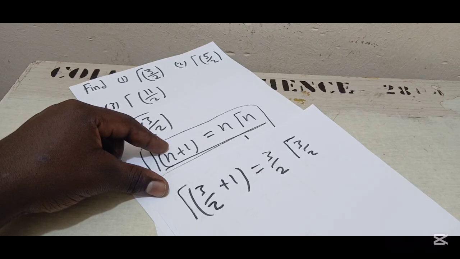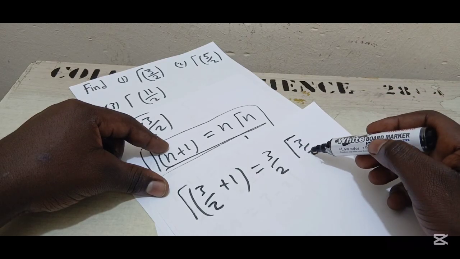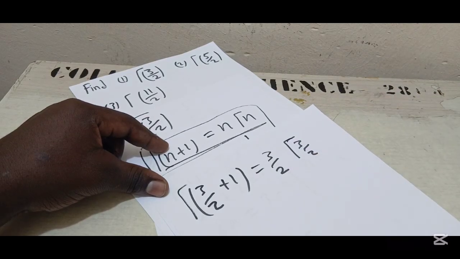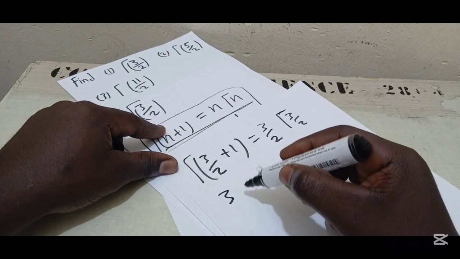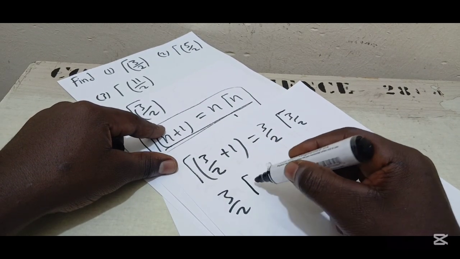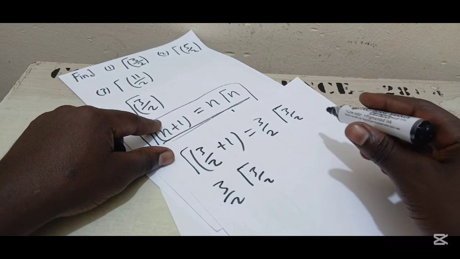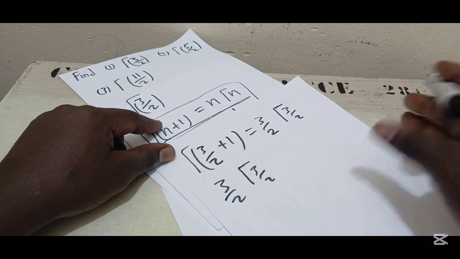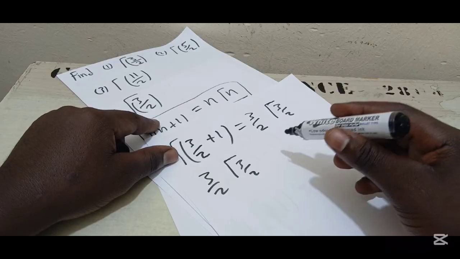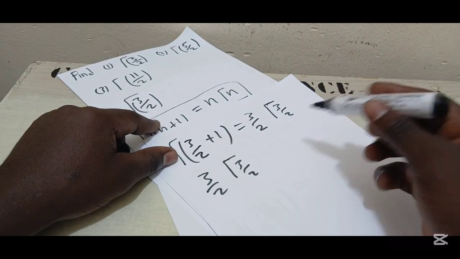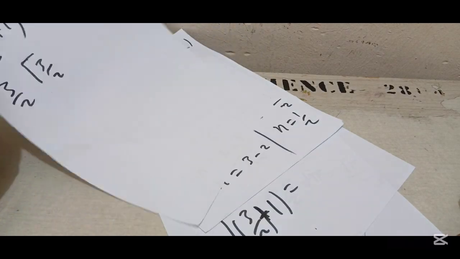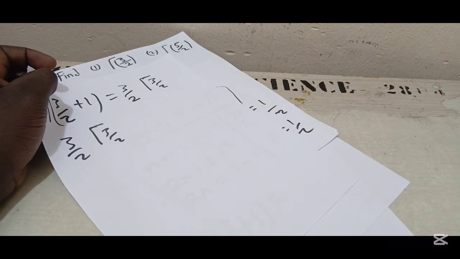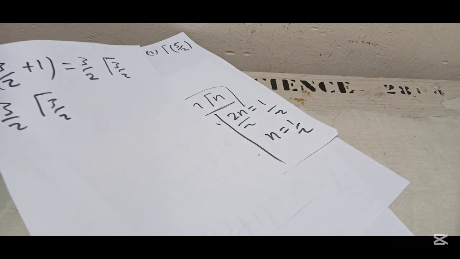So this means that we have to take gamma of 3 on 2 again. You have to solve that one again. So we know that this gave us 3 on 2 gamma 3 on 2. So we have to simplify gamma 3 on 2 further. So now we have to look at a certain fraction that we add 1 to, and it will give us 3 on 2. And to do that, let's form our basic equation, solve for that.